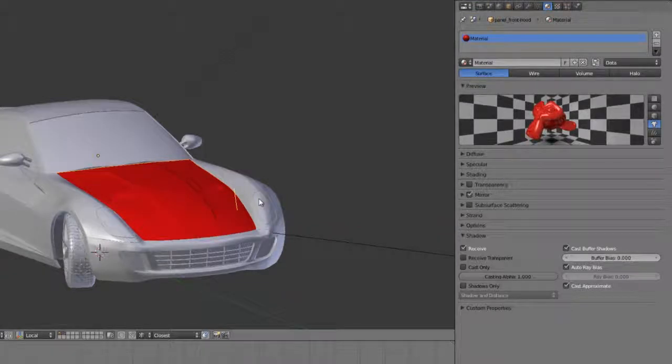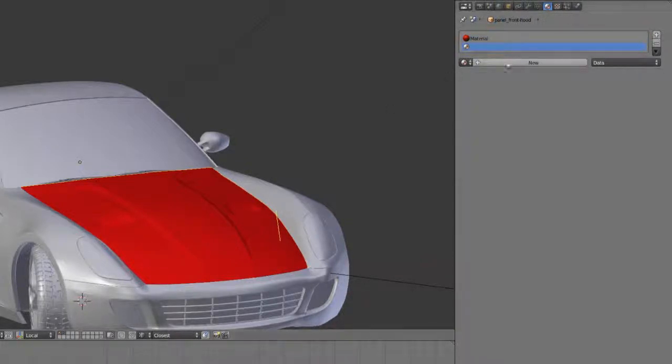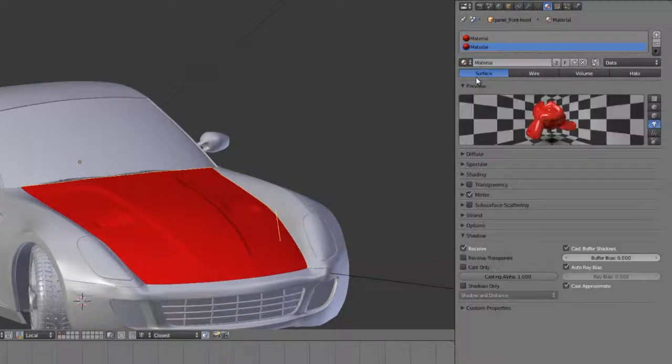If you want to, say, add multiple materials or assign different materials to different parts of your mesh, you can simply add a second material, and we're just going to choose, say, the same one, and then you can immediately see that we have a 2 right here. That means basically that we have two different objects or materials referencing this data. And I'm going to talk a little bit more about this data in one of the next chapters.